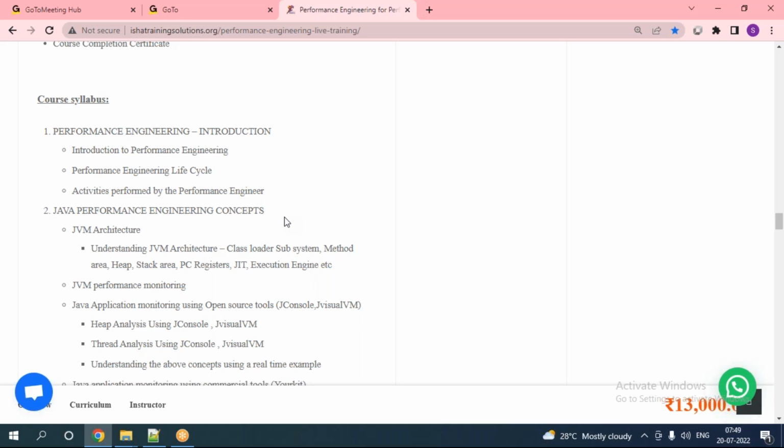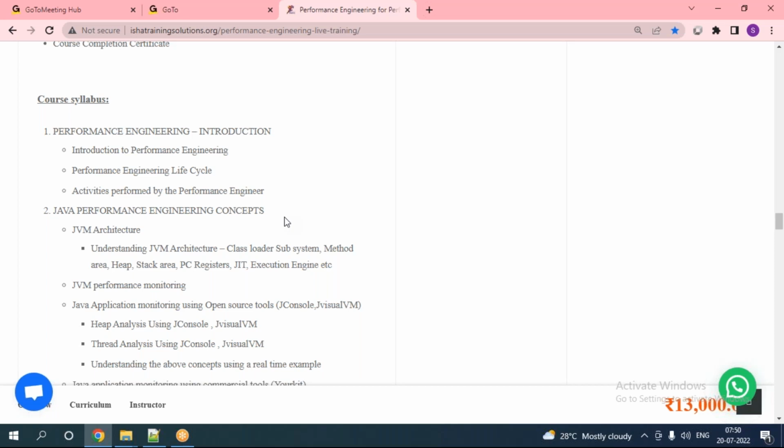APM tools like Dynatrace and AppDynamics are listed in the JD. Which means that for your performance engineering activity, if you want to do some additional work, you have to use the tool and then try to find the optimization logic. That's the reason they are providing APM tool requirements. Either Dynatrace or AppDynamics, they are adding in the JD.